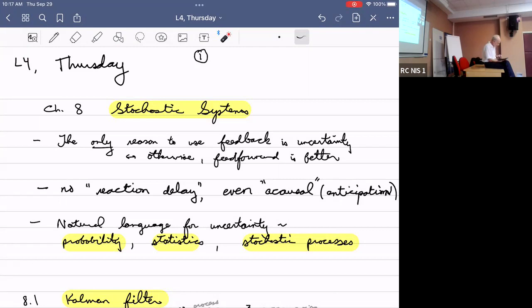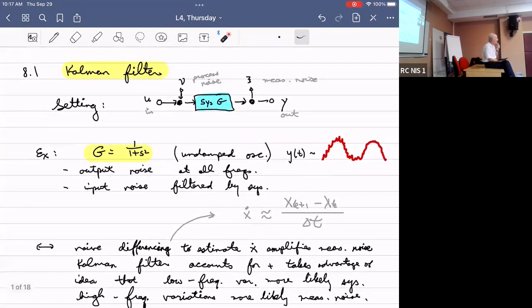Okay, so what I want to develop is something formally called a Kalman filter, and it can be a little bit forbidding, and the algebra around it can be a little bit forbidding. So I want to build up the notion step by step, starting from really simple examples. The issue is that we're now going to consider systems that have, in some sense, two noise sources. The system itself will be driven by some kind of noise source. In the kinds of experiments that I do and Gail does, this can be the thermal noise from a bath that's connected, for example, to a colloidal particle, or a protein or other kinds of molecules.